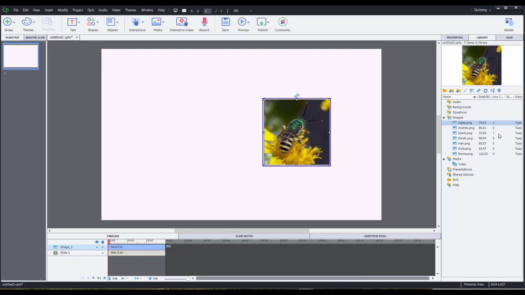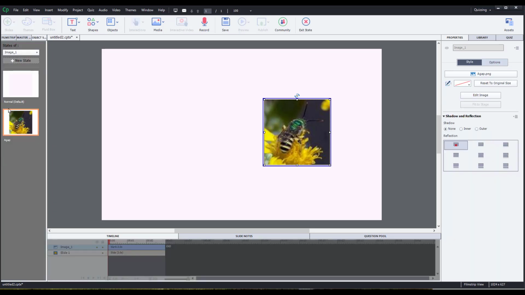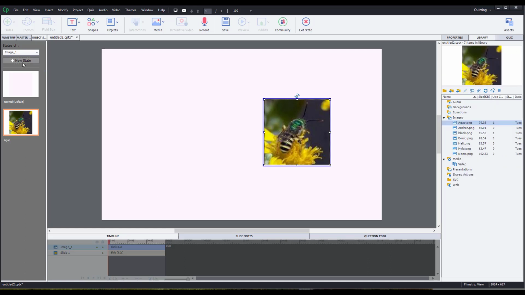The next one is Andrin, and then we have Bomb, or Bombella, I forget, and Holly. If you have several states to create, then under Properties, go to State View, and you're going to see those states now on your left, your normal and Agape ones. I'm going to open my library here so I can see those again, and create another state called Andren.